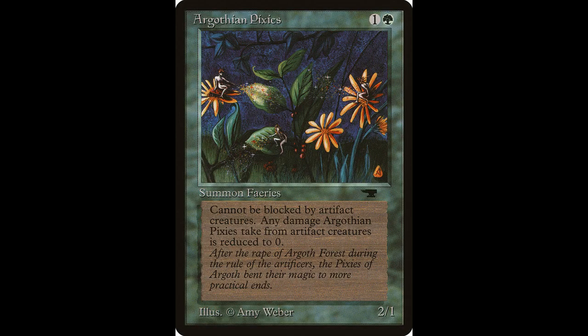And now we are on the color green, and our first card is Argothian Pixies. This fairy creature is a 2/1, and it casts for 1 colorless and 1 green. It's weird because it doesn't fly, but anyway. Argothian Pixies can't be blocked by artifact creatures. Prevent all damage that would be dealt to Argothian Pixies by artifact creatures. That is so nice. It's pretty much an indestructible blocker, which is nice if you have somebody with one of those huge artifact creatures coming your way.